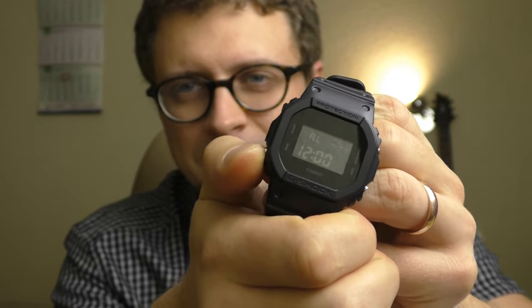The first thing you notice as you start actually using this watch is these buttons. They are not comfortable, not easy to use. You can't just simply press in with your finger. You have to apply quite a lot of force and usually you have to press these buttons with your nail to get better accuracy. I understand the idea behind that — these buttons are very well protected from unwanted bumps. You aren't going to reset your timer just by bumping this watch into something. But I would say these buttons are a little bit over-engineered, over-protected, just a little bit too much. For me it's just a little bit annoying. Not a big deal, but they are not very user-friendly buttons.